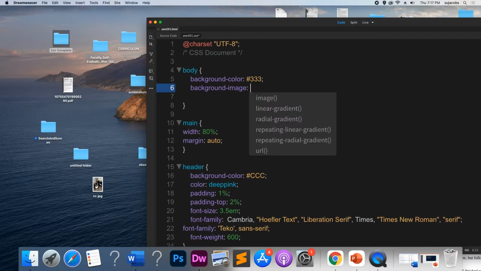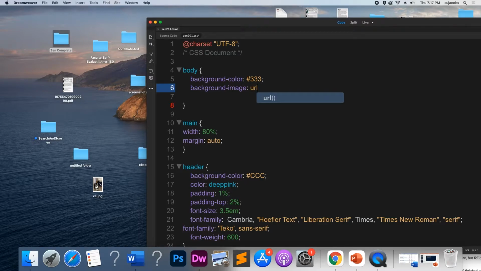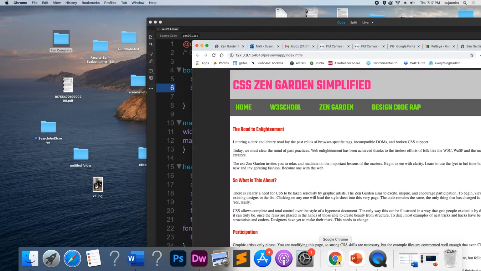And when you do background image, the value is URL, open and close paren, and then you put the path to your image. Hopefully the image is in the same folder as your CSS and HTML. But here I happen to know it is, and it's zenbg.jpg.